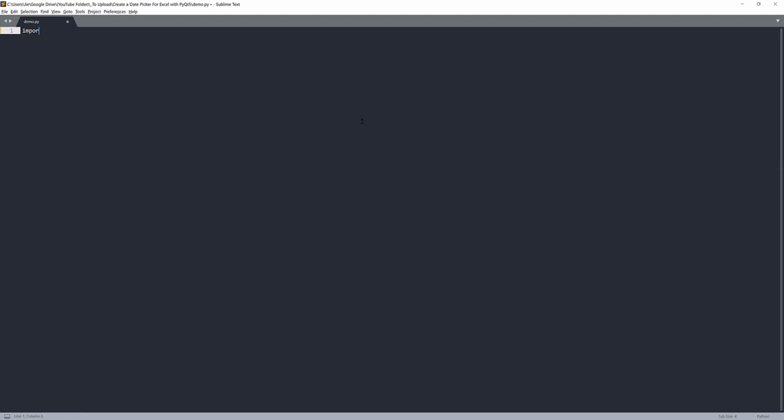First things first, I'm going to import all the necessary libraries. Fortunately, for this exercise, we won't be writing a lot of code. Here, from the PyQt5 QtWidgets module, I'm going to import the QApplication, QWidget, and the QCalendar classes. Oh, I made a typo. It should be the QCalendarWidget class.